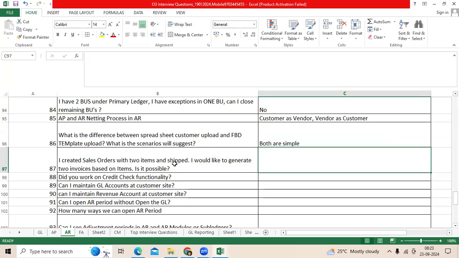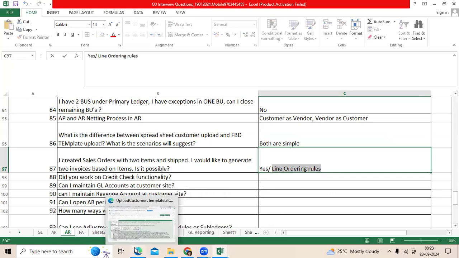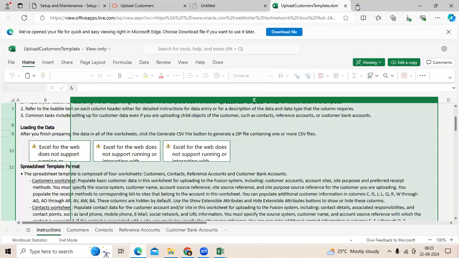I created a sales order with 2 items shipped. I would like to generate 2 invoices based on the item. Is it possible? Yes, sir. We have a very good setup called line ordering rule in AR. When you are working on O2C activity, you can expect this question.